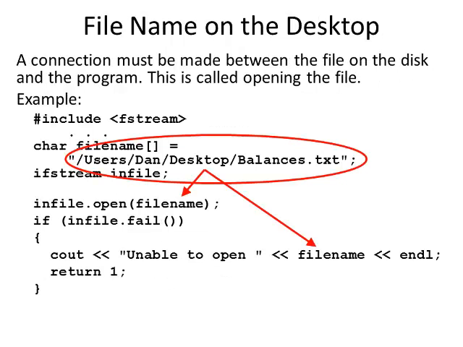I can even fully specify a file and its path name. This would be fully specified. For example, if I put balances.txt on the desktop, I could say for the file name, quote, /user/Dan, and here you have to put in whatever name you're using to log in, /user/Dan/desktop/balances.txt. In Microsoft Windows, you may also have to specify the name of the disk, so it might start off with, quote, C:/users if your program is running from a different device.